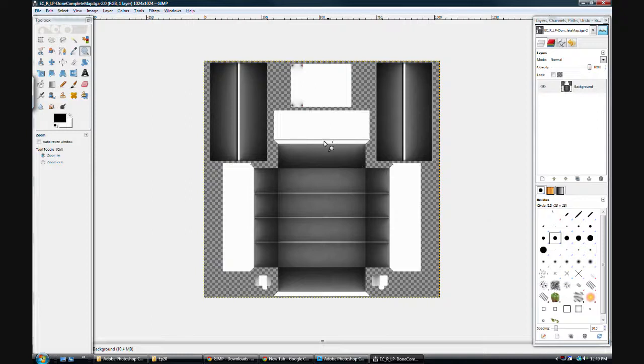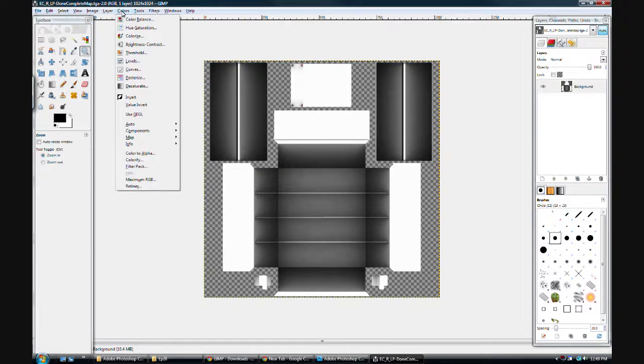Okay, so here inside of GIMP we have our texture, and as you can see, GIMP is very much like Photoshop. I have a layers palette, brushes, all of my standard tools. It does a lot of the same things, and one of the best things it does is that it's free. However, one of my favorite tools is here under the Colors menu. This is an option called Color to Alpha. So let me show you.